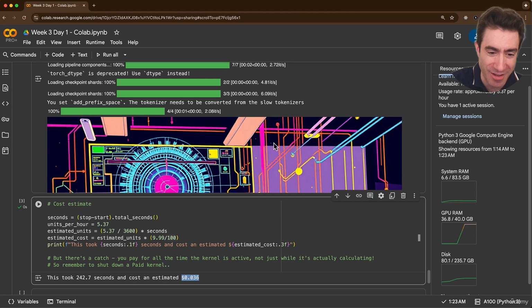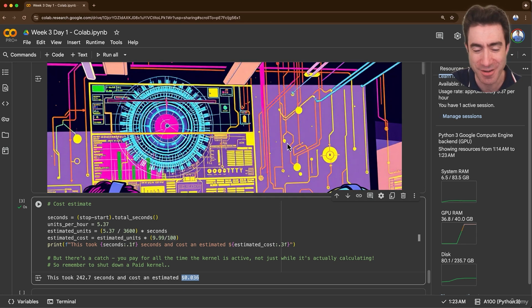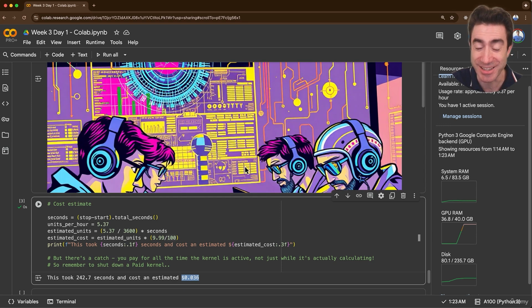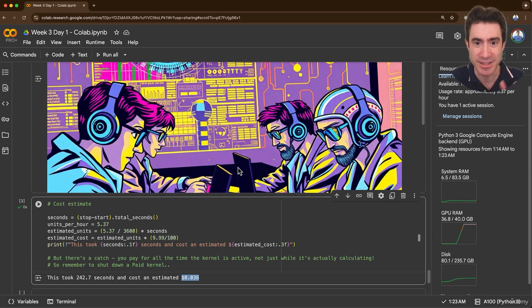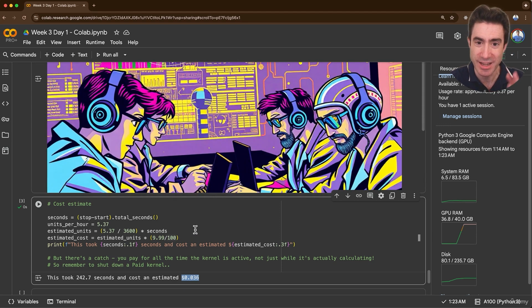in terms of our time on Google Colab, which is actually quite similar to the cost, if you remember, that we paid for OpenAI, which just goes to show you that all these things end up being pretty similar in the end. So there we go. There you have it. That is the result of us running image generation on a beefy A100 GPU that we have got access to by running in the cloud on Google Colab.